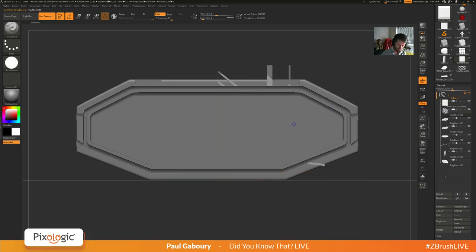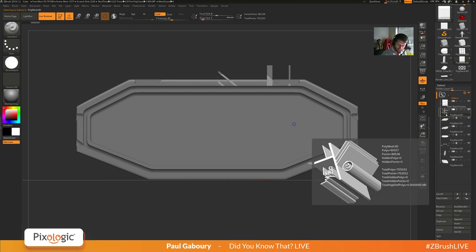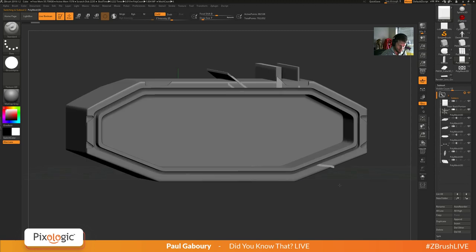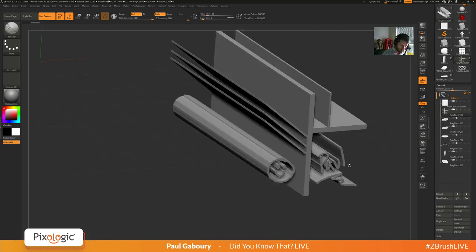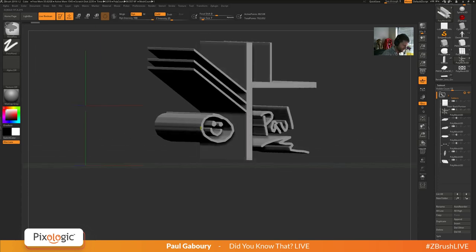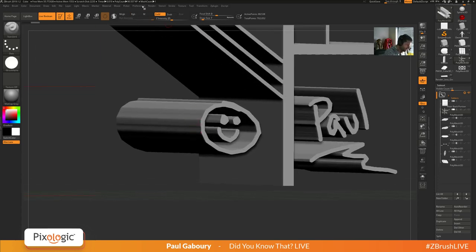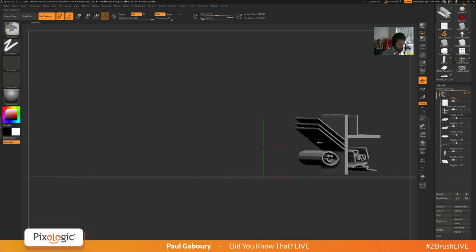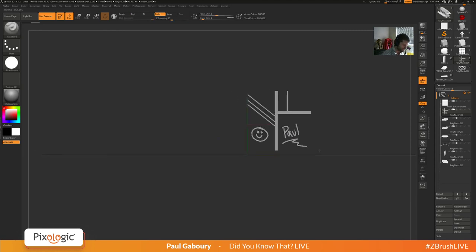I create the geometry. So see, I'm sitting on this one subtool. So that's where it was created, right? Right here. So then there you go. There's the geo. And see how kind of rough it's getting right there? That's what this slider is controlling, this smoothness. This is why by default we have it set to 40, right? Because it just created a better result, right?